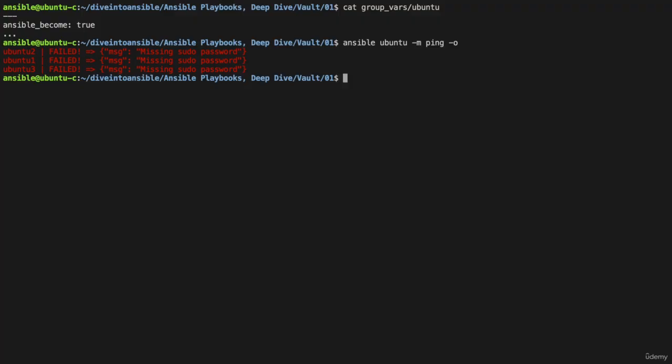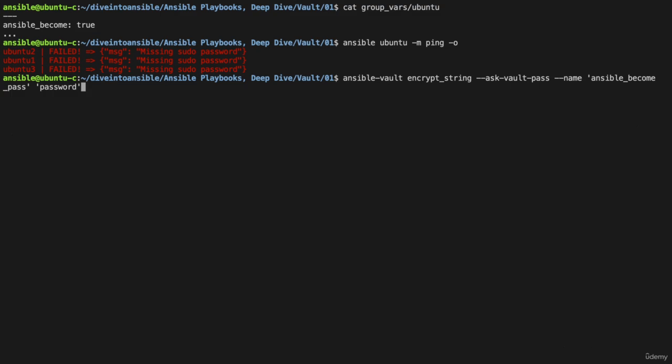We're going to create a vault entry for our Ansible_become_pass variable. Okay, so we're using the Ansible-vault tool. We're telling it that we wish to encrypt a string. We're prompting it to ask us for the vault password. We're giving this a name, and this is the variable name of Ansible_become_pass, and we're giving it the value of password.